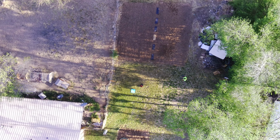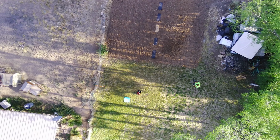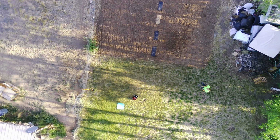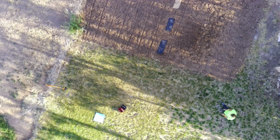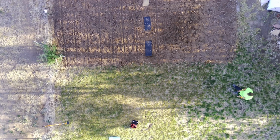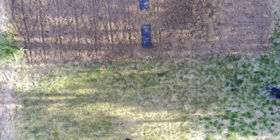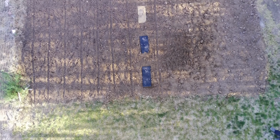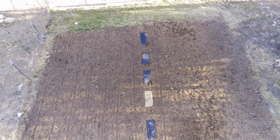And I'm zooming down into the garden area, just doing a flyover of our main production garden. And as you can tell, I've had some row cropping out and I've done some planting. I do have, looks to be 8 rows of corn in that garden. And at this point, I had yet to finish the hoeing to break up the clods from my turning.